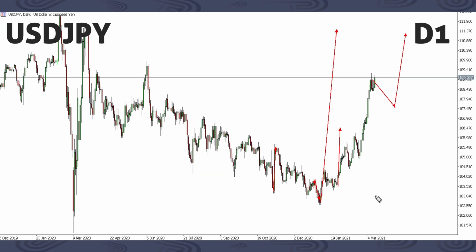This is USD JPY. For USD JPY, we focused on a big up wave from here all the way up to this area. This is an up move that we focused on, and as you can see from here to this level here, USD JPY has moved 600 pips. That's a movement that we shared, and we managed to get an entry around this level here, and you can see that price is heading all the way up to this area.